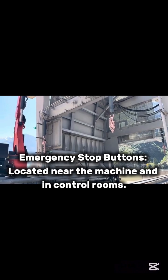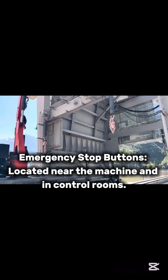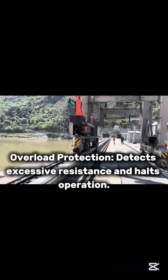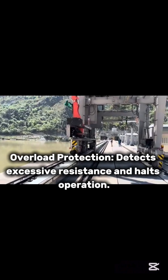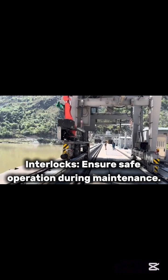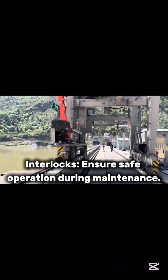Safety features. Emergency stop buttons, located near the machine and in control rooms. Overload protection. Detects excessive resistance and halts operation. Limit switches. Prevent overtravel of rake. Interlocks. Ensure safe operation during maintenance.